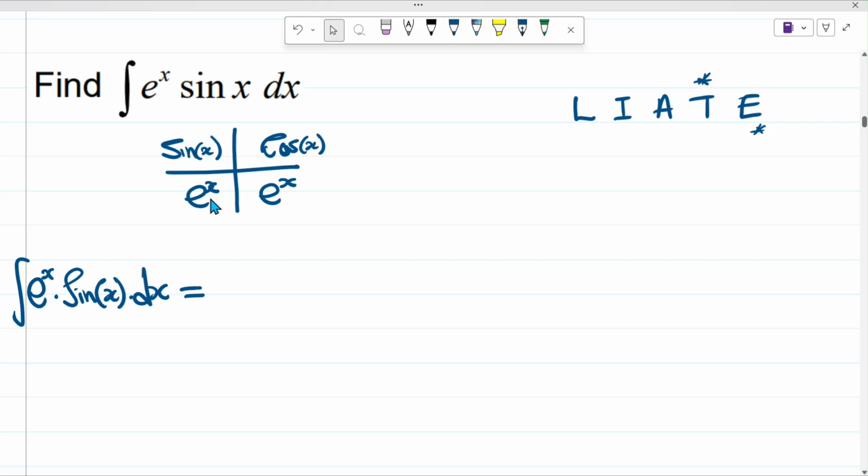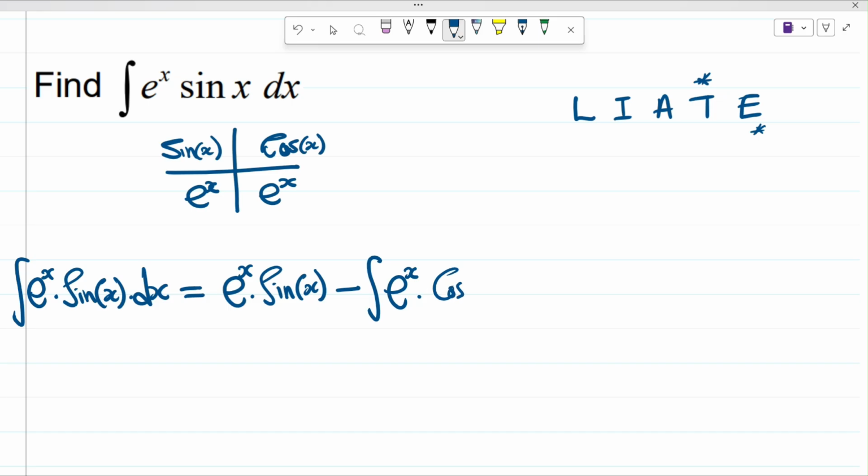second quadrant multiplied by the third quadrant. So this is just going to be e to the power x multiplied by sine of x minus the integral of e to the power x multiplied by cos of x. So you know that for this first part, we say second multiplied by third, and then for this other part, we say minus the integral of this multiplied by that, which is the first quadrant multiplied by the third quadrant. You understand? So it's going to be like this.